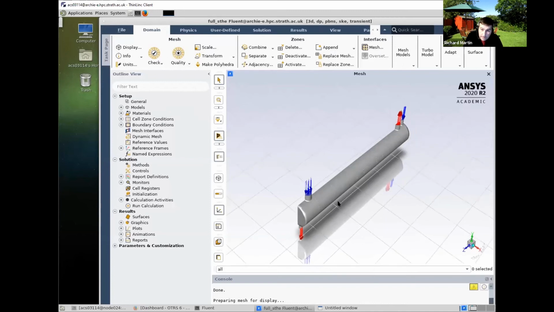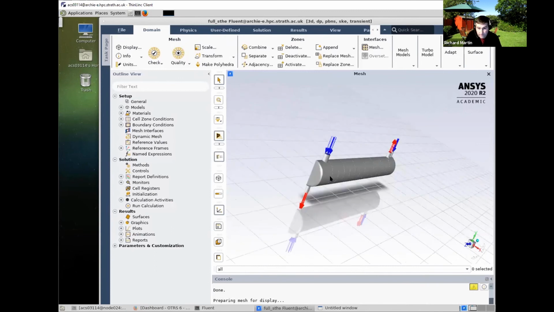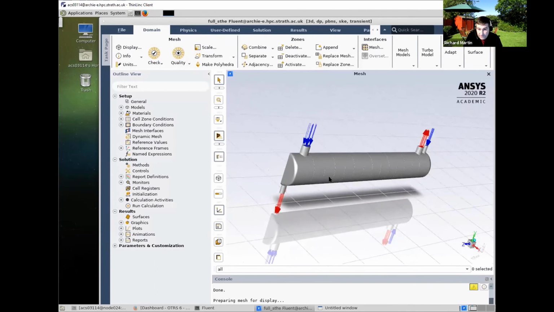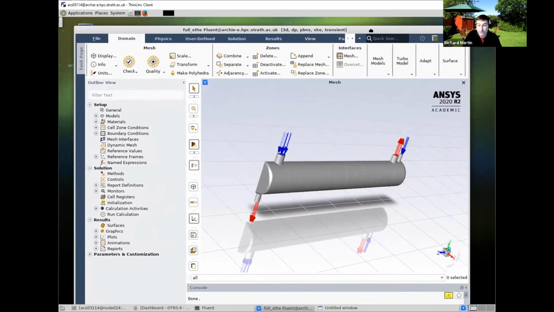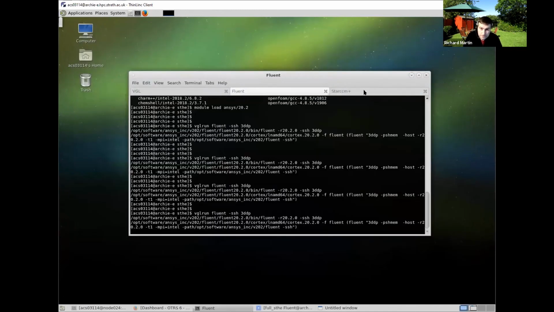And then the way that they usually work with Fluent is that they would prepare the mesh or do whatever they need to do with the model or post-process or whatever. And then if they need to run a calculation, they would save the case file and then submit the case file to the queue, to the standard nodes for calculation. And so that's maybe a kind of hybrid mode, a combination of both using a graphical front end and also command line stuff for interacting with the batch queue.